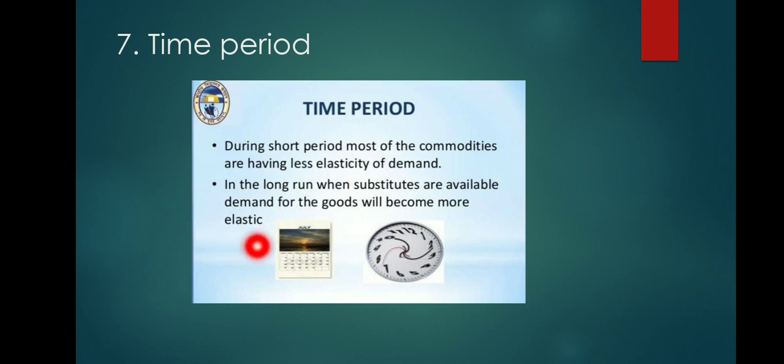But in the case of the long run, maybe the marriage is about 6 months later, you have a long period. You can find substitutes, you can go to different shops and many things. So in the long run, the demand will be more elastic. But in the short period, the demand will be less elastic, which means less change in demand, and in the long run there will be more change in demand.